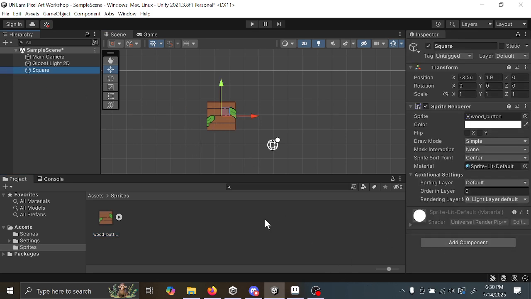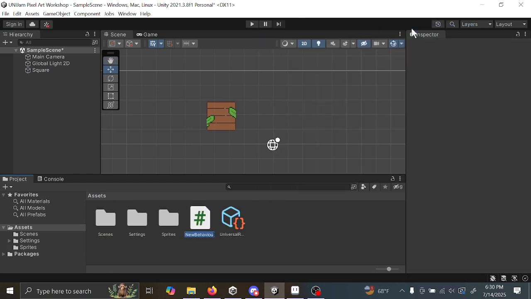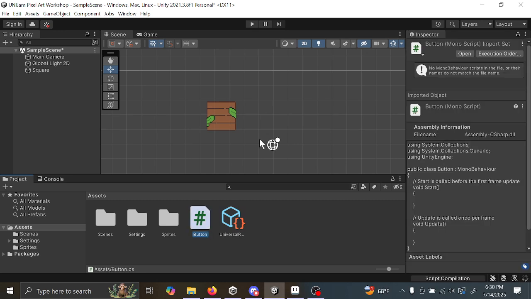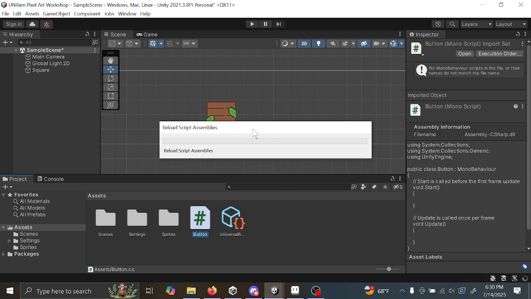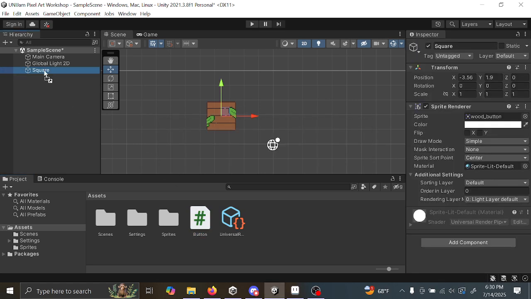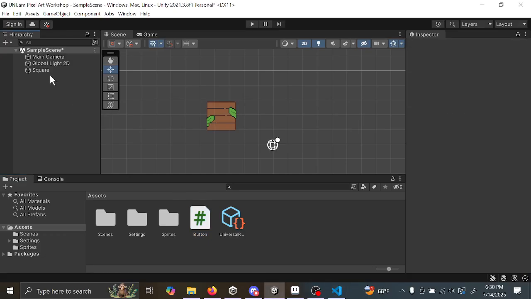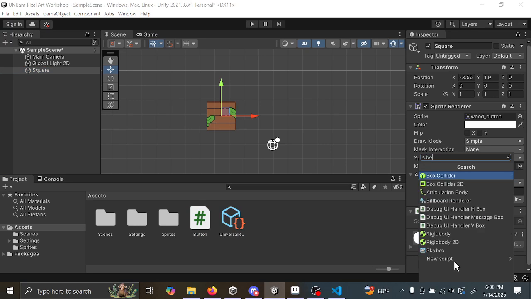So now we have this. I'm going to make a very short script that handles this button and handles switching the sprites. I'm going to go as fast as I can because this is not about programming. So I'm just going to open this up. And how I do buttons is I just add a box collider so that you can click on it.